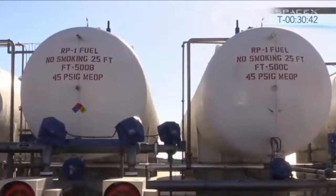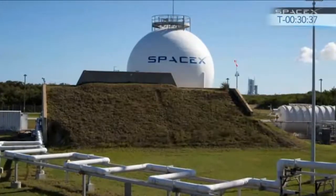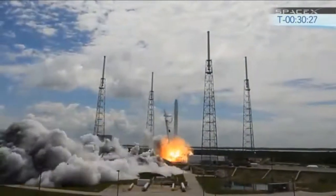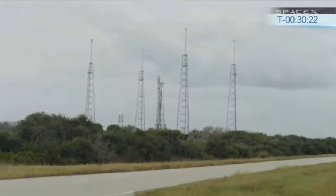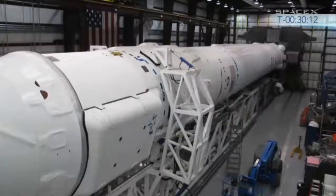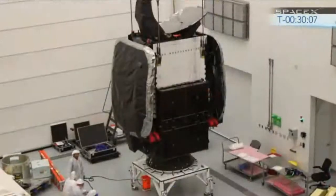There are two 28,000-gallon RP-1 tanks on the launch pad, as well as a 110,000-gallon liquid oxygen ball that we refurbished from the Apollo program. Just beneath the launch pad is the flame duct, a massive structure designed to direct acoustic and thermal energy as well as high-velocity gases away from the base of the rocket at launch. Surrounding the launch pad are 4 giant lightning protection towers. This area gets a lot of lightning year-round, so these towers are a must. The SpaceX hangar right next to the launch pad is where final Falcon 9 vehicle integration takes place. Current missions are also doing final spacecraft processing and fairing encapsulation from an annex to this hangar.